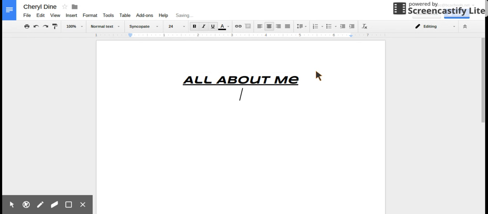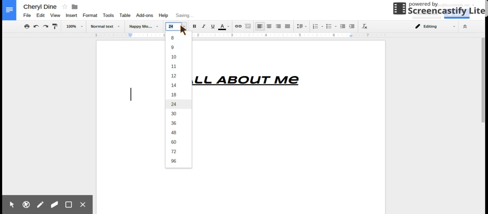Now when you hit enter, just like in Microsoft Word, it'll keep all the formatting you have. So if you want to change it, you're going to have to change it before you start typing again. We'll make it a little smaller.